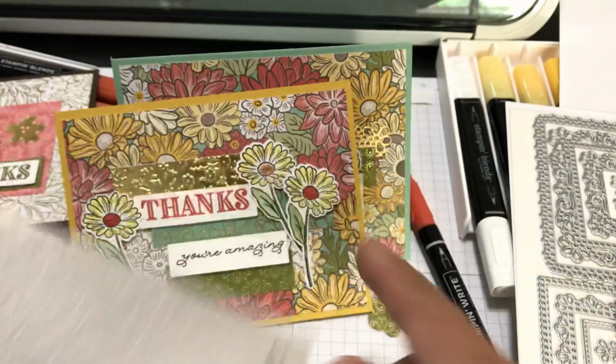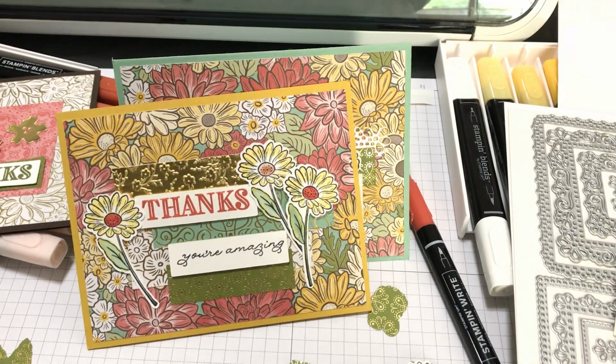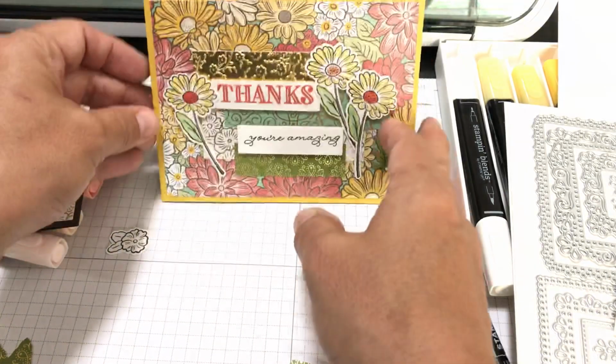Super fantastic to emboss these flowers with the gold foil. That's what I did for these pieces here, and I even did it for the whole background of some, or like longer strips and backgrounds for cards. So those, I put three daisies on that card, and "You're Amazing."